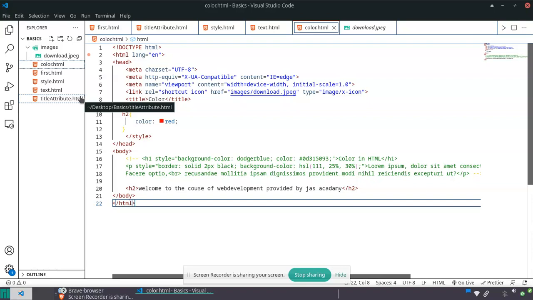Okay, so let's start. If you want to become a good coder, start writing the code immediately, because a good coder writes code more and more and practices code more and more. So let's make table.html.